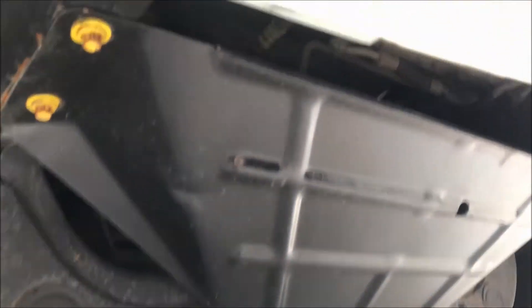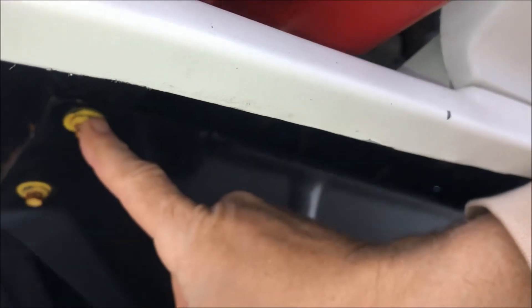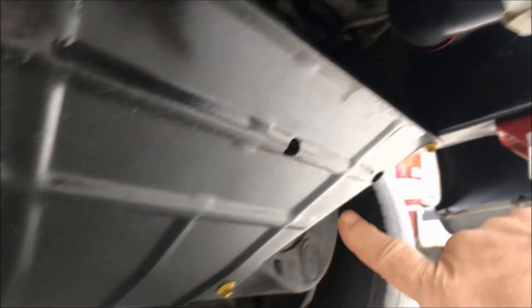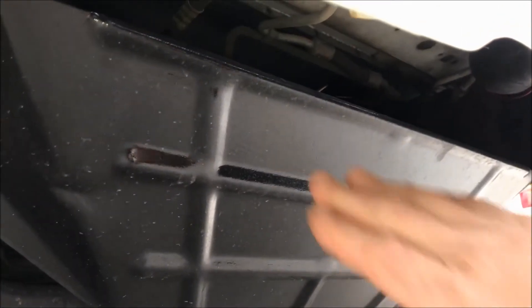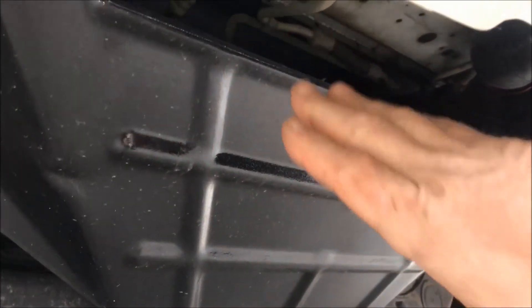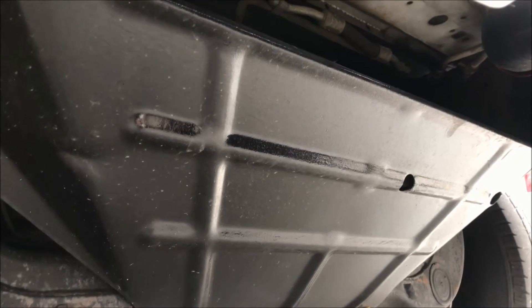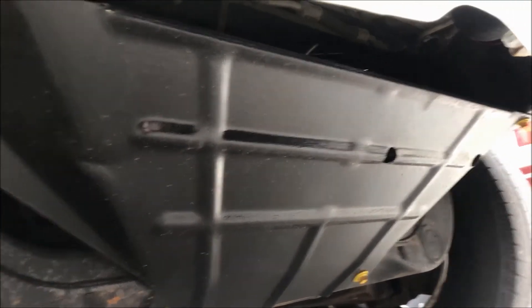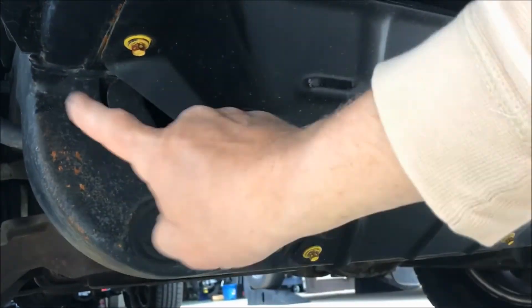Here you'll see I've installed the skid plate on my truck. You see my pretty yellow bolts — six bolts hold this in place, and the mounting locations are already included. I just picked up one of these skid plates. It bolts in place and actually protects from front end impacts, but for me it also keeps a lot of debris and garbage from going up into the engine bay. So for me this was an excellent upgrade and I think it actually improved the look of the vehicle, instead of looking at these ugly frame elements when you're looking at the front of the truck.